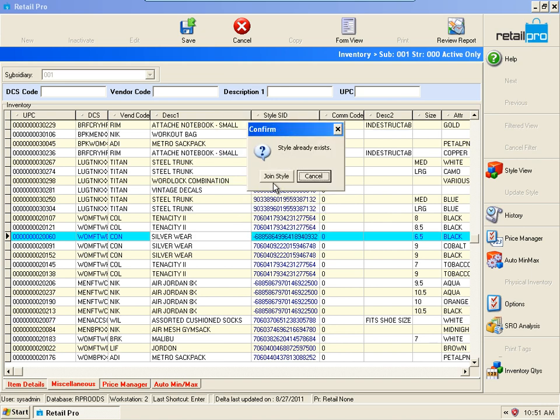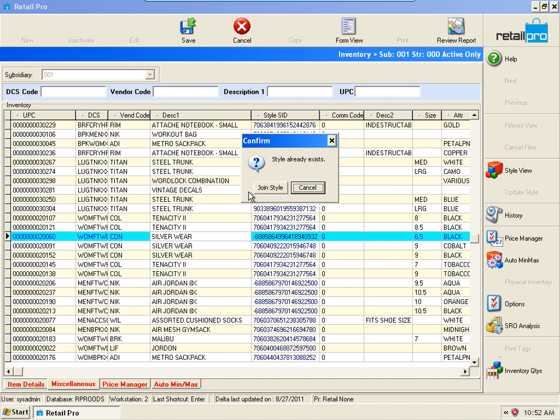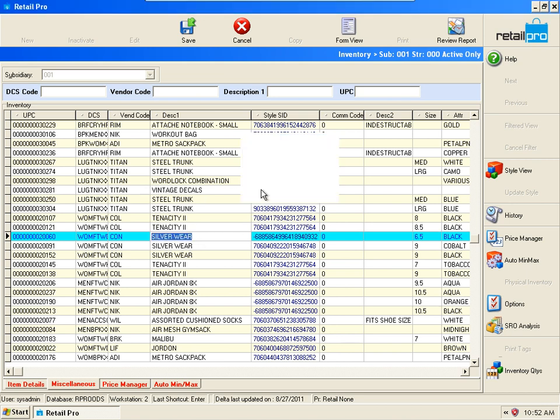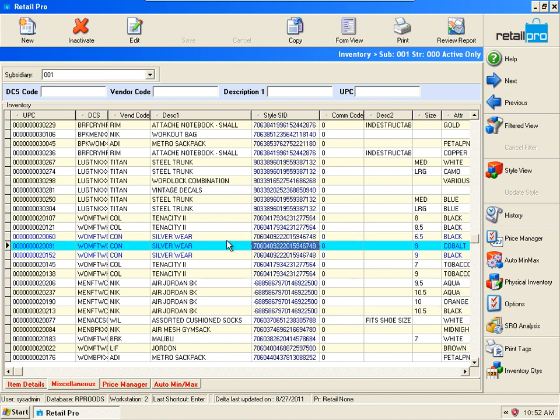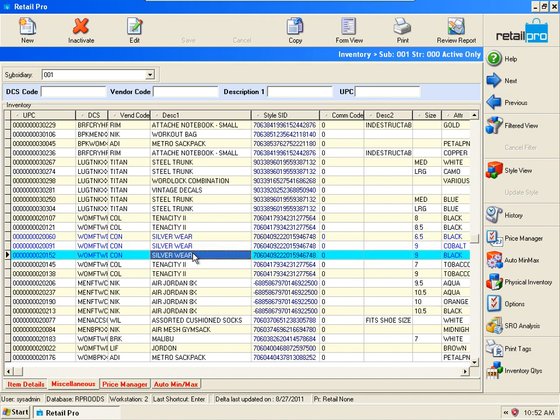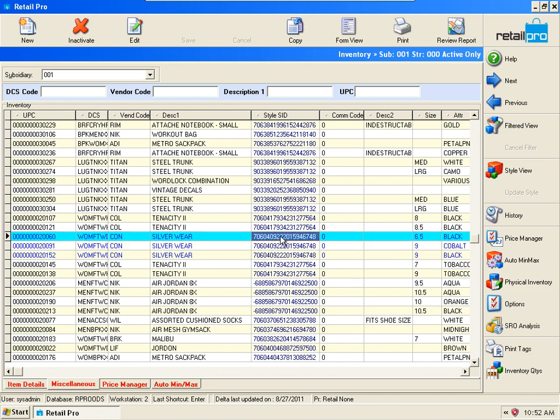Retail Pro recognizes that another style already exists with the same department code, vendor code, description 1, and is asking me if I would like to join that style, that existing style. If I say join style, notice that that item is now part of the same style, and you can see that it was given the same style SID as the others. So that's editing a style definition field.